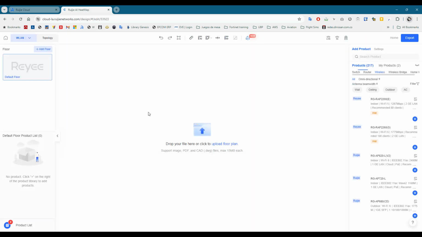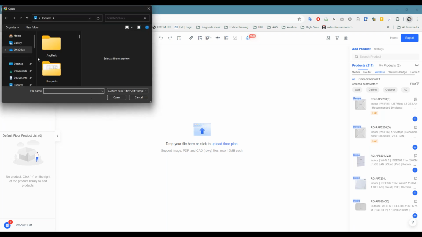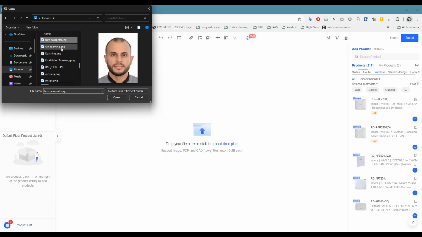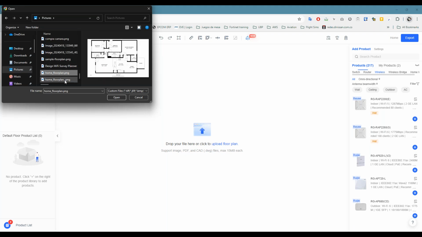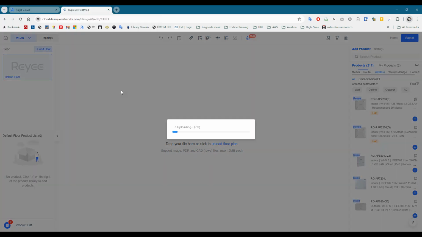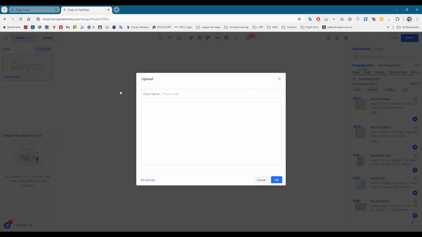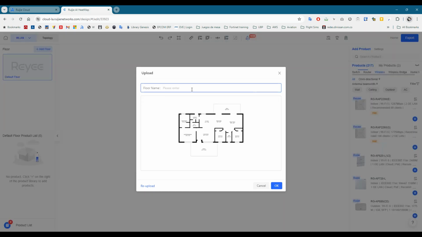It's going to create a new project, and then we can upload some kind of plan, a floor plan. Okay, there we go. So it's going to upload the floor plan. We can assign a name here, say home.